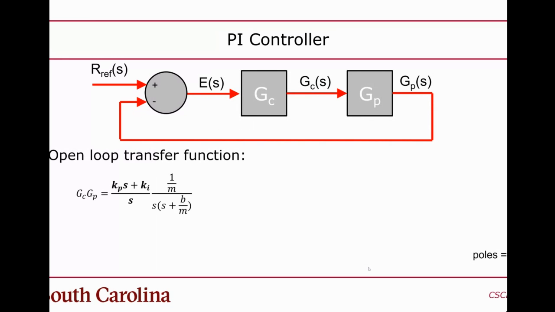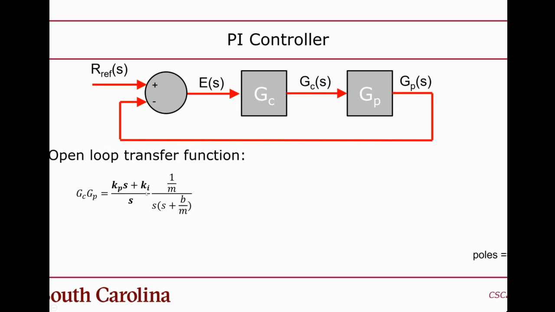And so we ended up with an open loop transfer function. Now this slide is a little misleading, because at the top I show the closed loop system. You can tell it's the closed loop system because there's a feedback loop. But initially I want to just calculate the open loop transfer function, which is the open loop without the feedback. That would be Gc times Gp. Gc is the controller, and that's Kp s plus Ki over s. So that's just the PI controller.